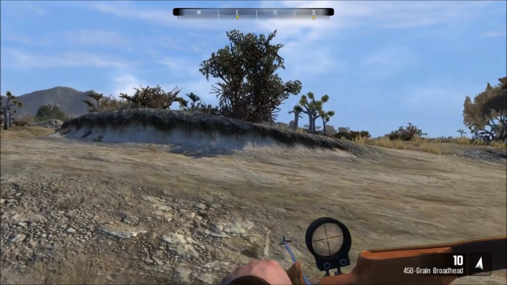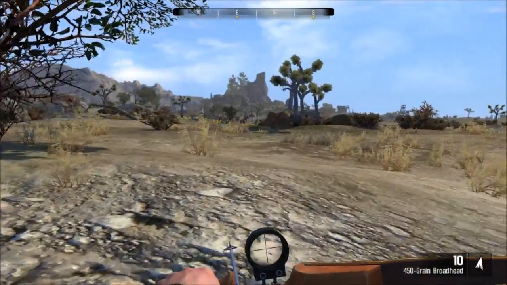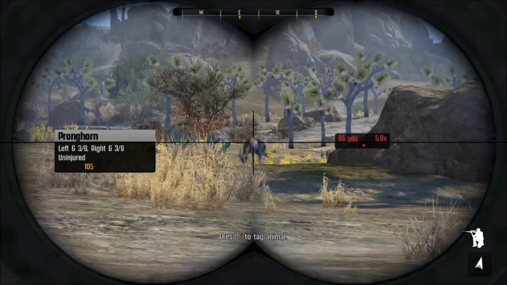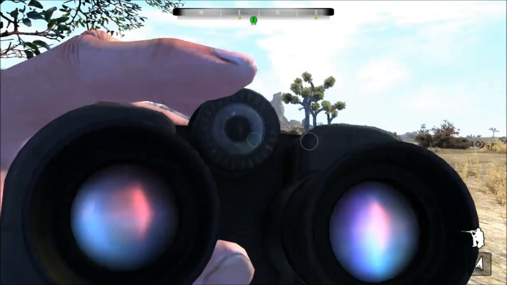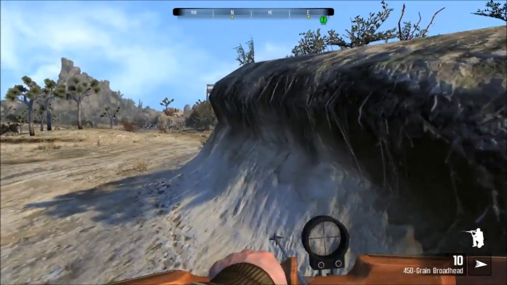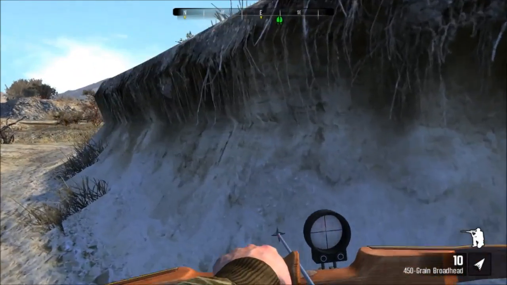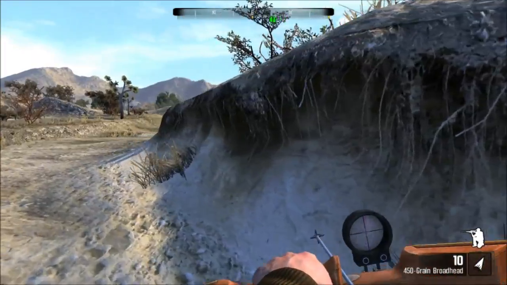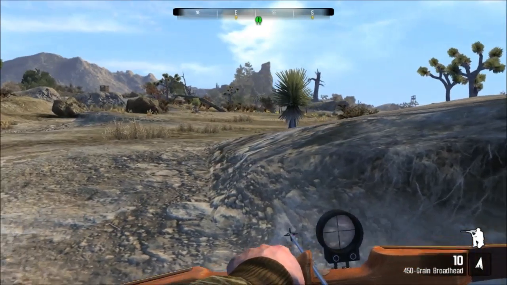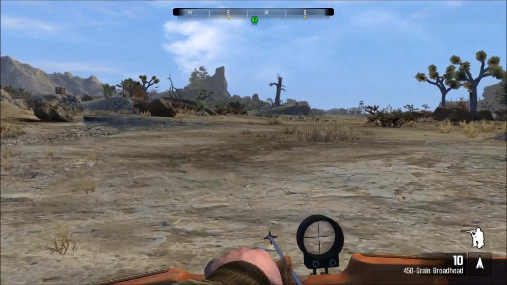Oh, we've already got movement up here, guys. And we're downwind. Or upwind. Ooh. We've already got our buddy right there, actually. That's actually pretty nice. So we need a 6+ inch pronghorn. He's right there in front of us.